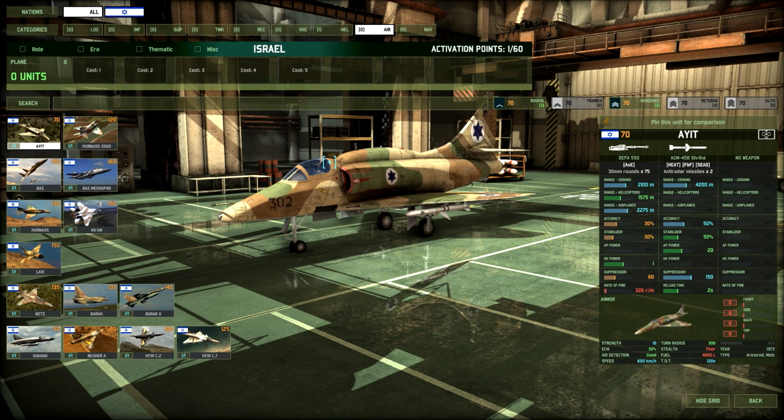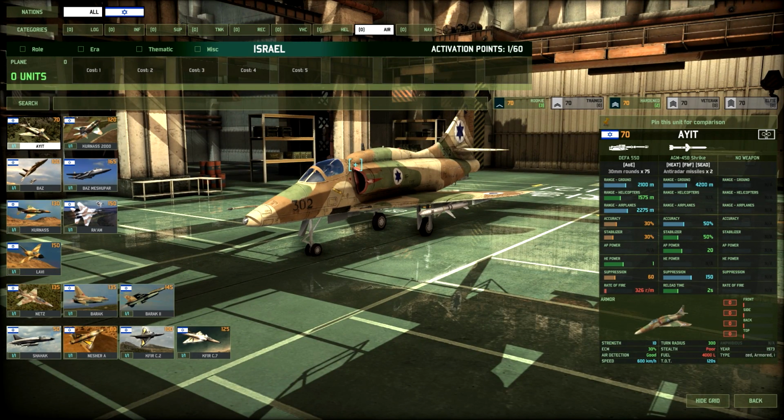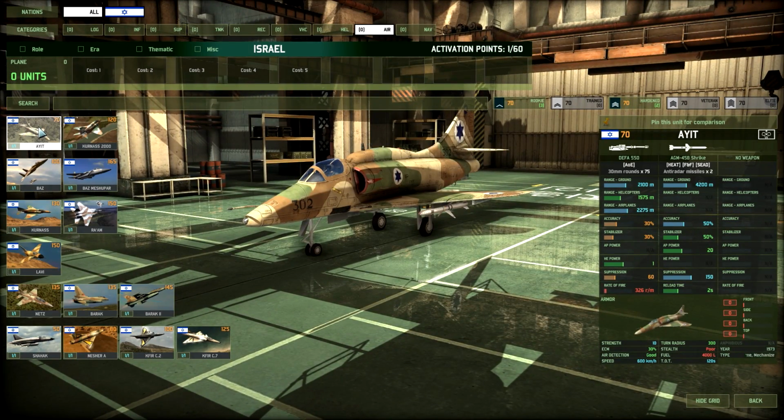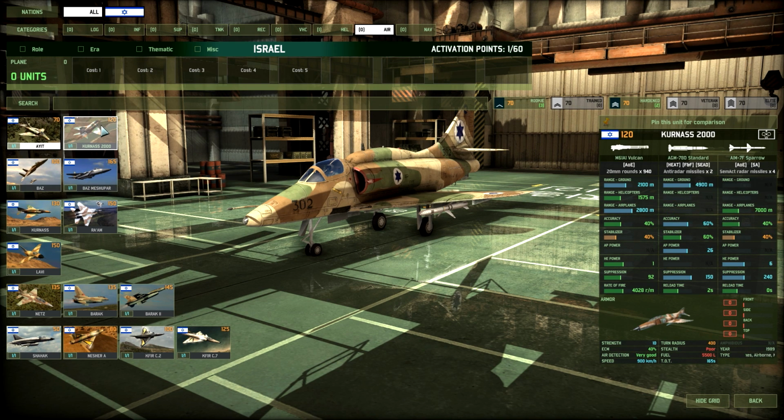It's a perfectly okay SEAD for 70 points, but compared to its bigger brother that we'll look at in a second, I would personally not take it. But again, it's not a bad SEAD unit. It's perfectly usable. It's just very slow. Yeah, well, you do get 3 of them, and it sort of reminds me a bit of the Puff. But anyway, let's move on to the Kurnas 2000.